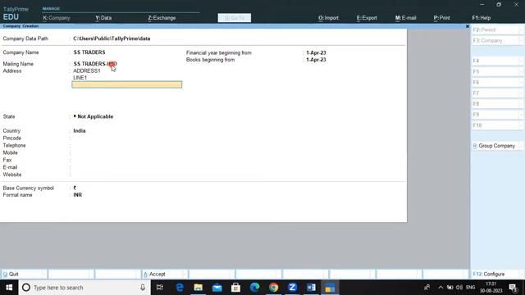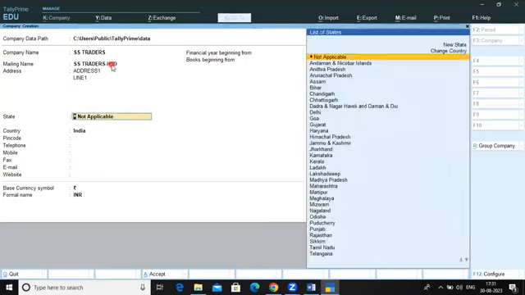How many details you require? Every organization has different addresses, like line one, sector one, phase two. You can type all the complete details of the traders, where the shop is located, where the product is located. Coming to this part, this is the state. The state must be selected, because without selection of state, you can work only to some level.